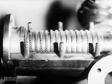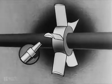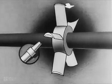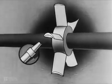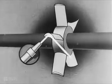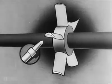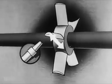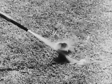The blades are made with a cross-section like this. The steam jets are arranged on the side of the wheel so that the steam enters from one side, impinges on the blades and drives the wheel around. Owing to the shape of the blades, the jets of steam are turned through 90 degrees and escape from the other side of the wheel with considerable speed and energy. This escaping steam, thrusting its way clear of the blades, also helps to send the wheel around, rather like the water in the lawn sprinkler.